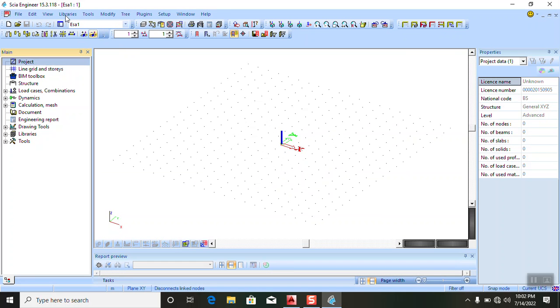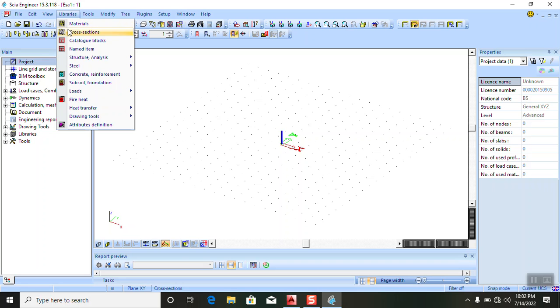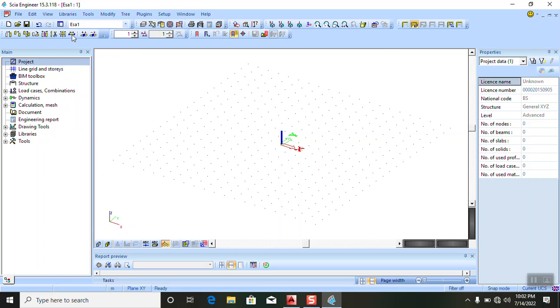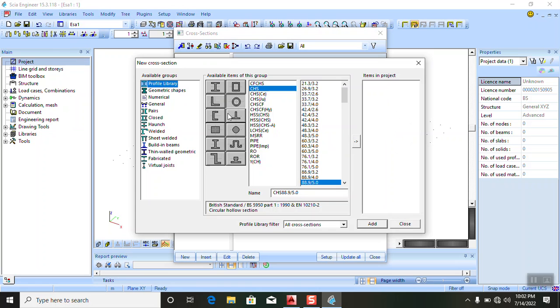So we have three members for our design. You come to the library, you come to your cross section. This is our cross section. We have already defined the material as cross section. We are going to add our cross section. We are going to use CHS. So the area of concern for the design is we are going to subject this tower to analysis. Already it has been designed, but they want us to check the forces on the structural elements.